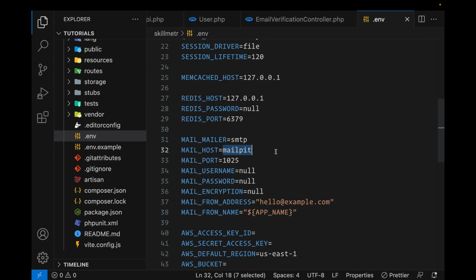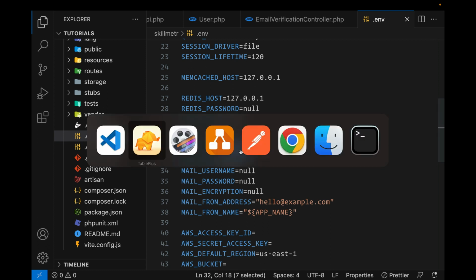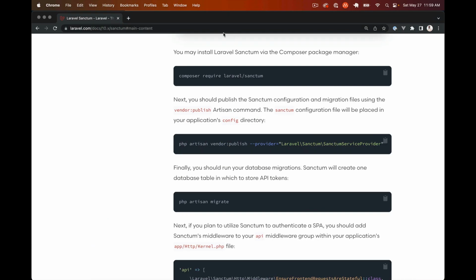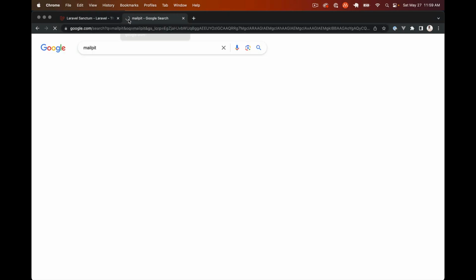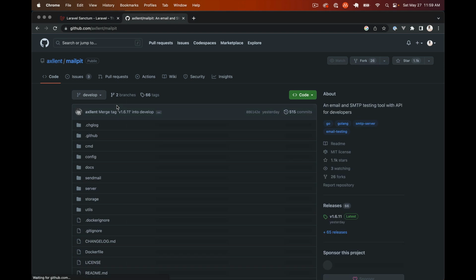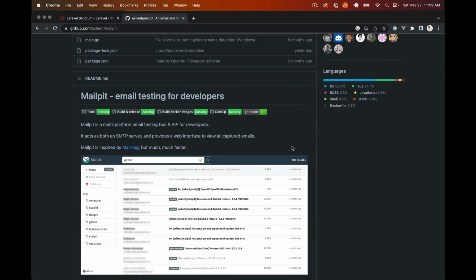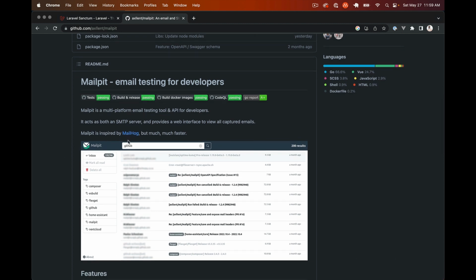And to do the mail server here, by default, Laravel comes with something called Mailpit, which is a really nice, easy package for us to use to simulate local mail servers. And this is used for development. You cannot use it for production, but it does send emails out on the local server. In the past, we used to have something called Mailhog. So Mailpit is actually an extension of Mailhog, but it's designed to be way faster than Mailhog. So by default, Laravel comes with Mailpit.